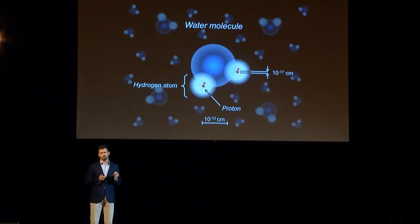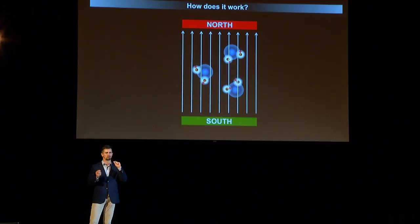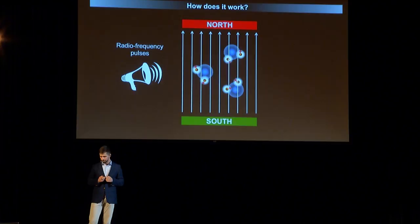What I like about spins is that they act as little tiny spies — they report on their surroundings to us without actually affecting it. In order to observe an MRI signal, you need to have three components. First, you need a strong magnetic field. Second, you need to use radio frequency fields in order to generate and make your spins precess in this field. And third, you need to use a detector. In MRI, we simply use coils made of wire.